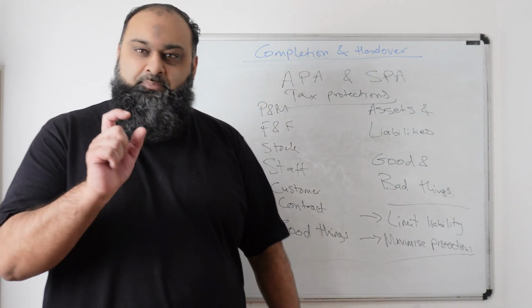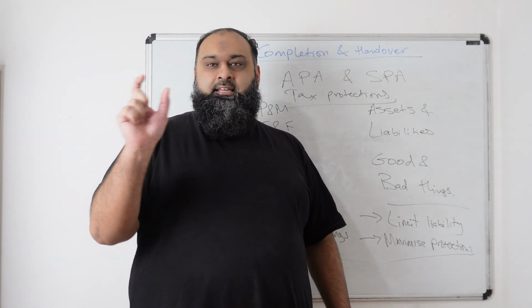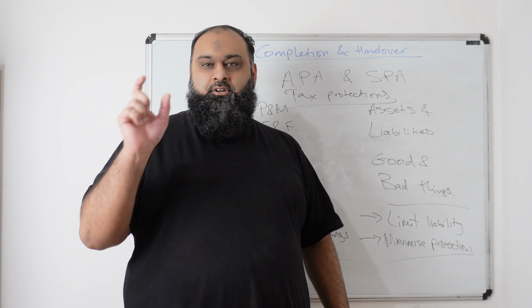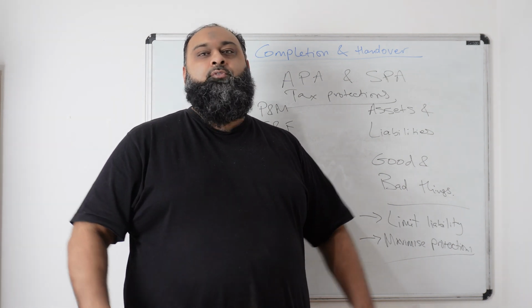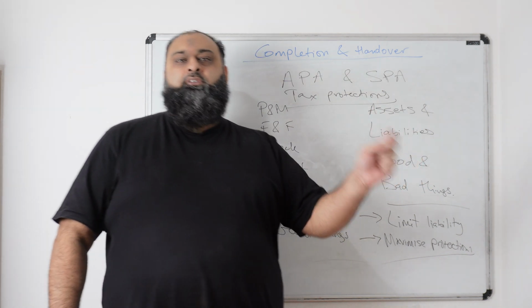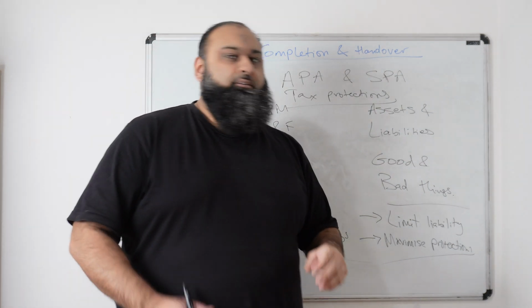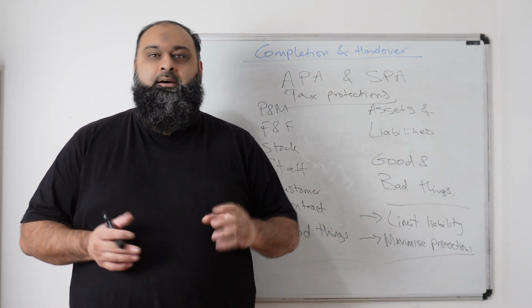And the seller is actually spending little money compared to us. Their spend on legal costs and accounting costs is normally smaller, and therefore it's easier for them to pull out. Ultimately, they have the asset, the business, right? If they have the asset, they have the power, and they can pull out at any time. This is one thing that you need to be careful about as a buyer.